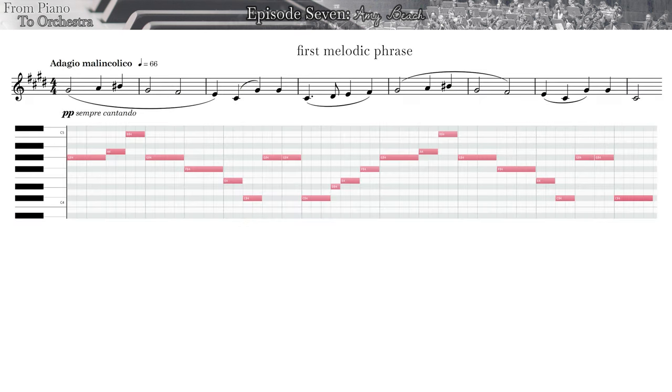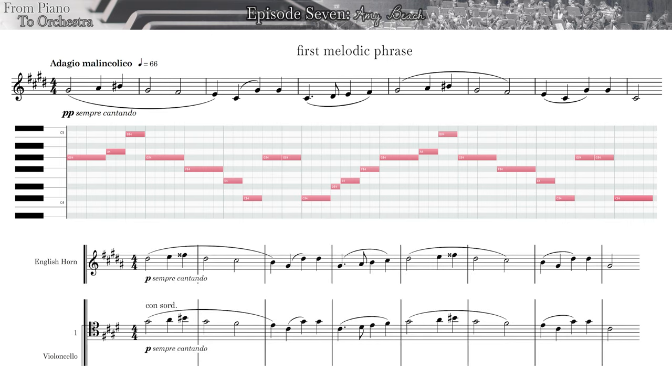You could choose a lot of different instruments or combinations of instruments for this first theme. It's in a range that works for a lot of different instruments, violins, violas, clarinets, a bunch of others. I ended up choosing English horn, plus half of the cello section muted. This melody sits up on the A string of the cello, which has a brighter timbre and a strong ability to cut through an orchestral texture. By muting the cellos, I'm dulling some of those higher frequencies, which fits the mood of the composition better. And by dividing the cello section in half, I'm further cutting back on the intensity of that A string. I think muted cellos plus English horn sounds really nice and captures that inherent sadness of this melody.